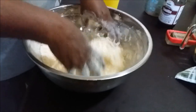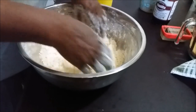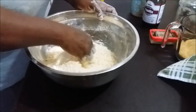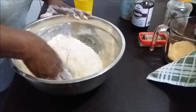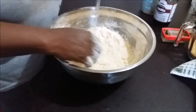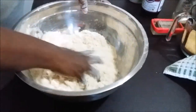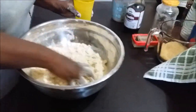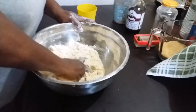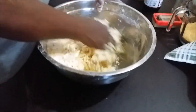Some of you might not understand what I'm doing right now, because you're not familiar with this treat. But most, if not all, Jamaicans are very much familiar. They know it well, but some people might not know how it's prepared. Maybe it's the first time they are seeing it prepared. So you work all this butter through. Now this is ice cold water, just a little at a time, because this mixture here is moist, so you don't need a lot of water, just a small amount. You're trying to bring it together, because we're not going to work this dough too much.